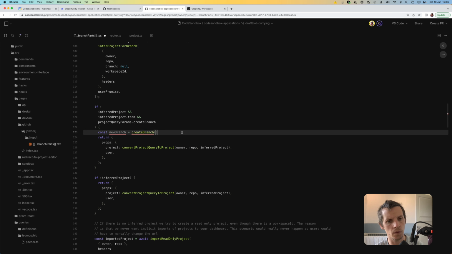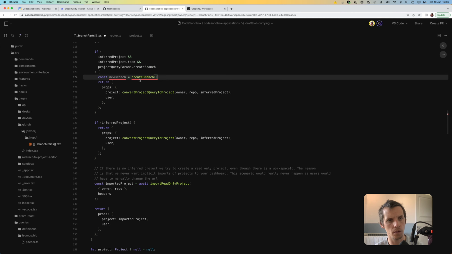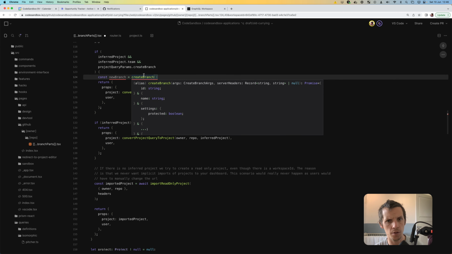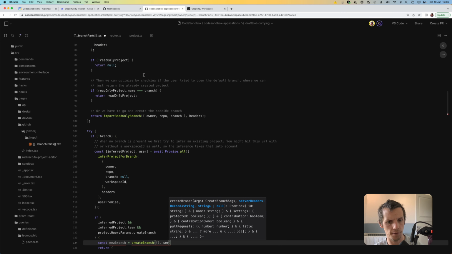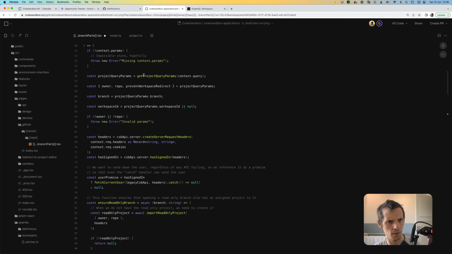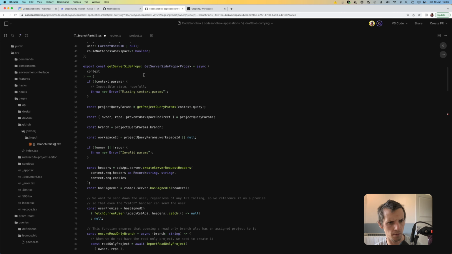Come on, IntelliSense, why are you not helping me? Create branch, args, and then we need the server headers.